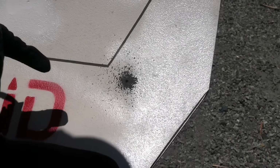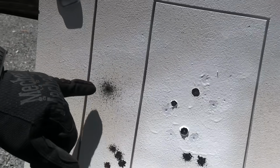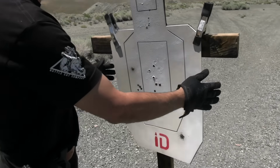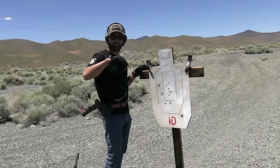It looks like we didn't hit anything. A little bit of a spray right over here. I don't know if that was from the gunpowder, probably, honestly. And then one right over there. And then the back of it, look how small that hole is. Wait, wait. Right there, here. Oh, yeah. Very small. And that's a big round, 50 BMG. So it is 50 BMG proof if you need to put it a long distance.